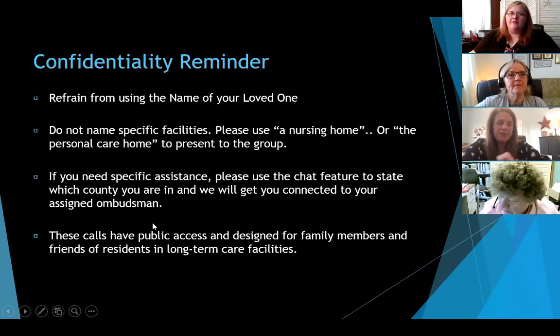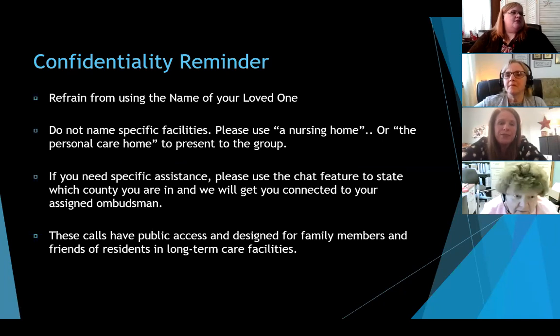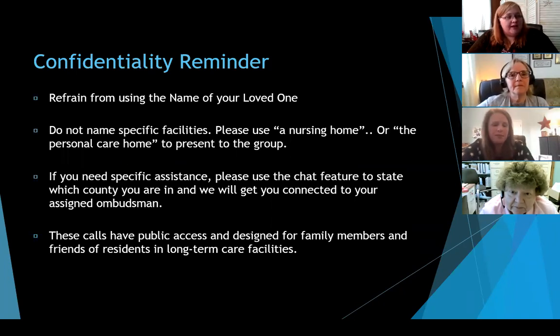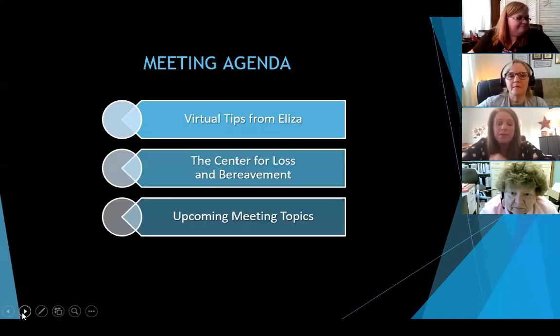We're going to review our confidentiality reminder. Please refrain from using the name of your loved one. Do not name specific facilities. Please use a nursing home or the personal care home to present to the group. If you need specific assistance, please use the chat feature to state which county you are in, and we will get you connected to your local ombudsman. These calls have public access and are designed for family members and friends of residents in long-term care facilities.